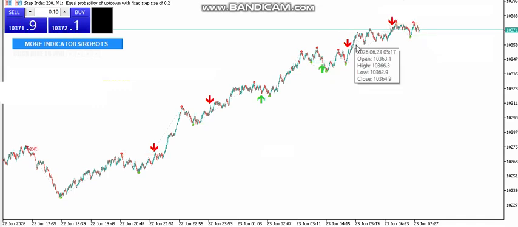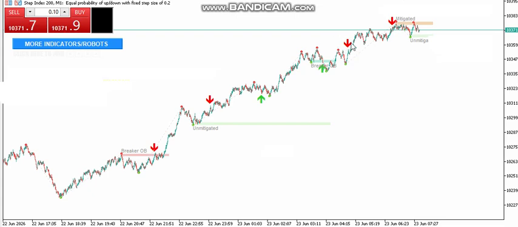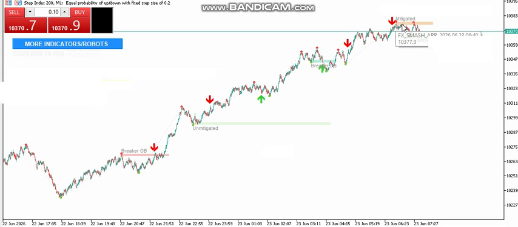So we have another sell entry at this particular area. We have another sell entry, but we don't have any mitigated level around it, and we have another sell entry opportunity here. Now we have a mitigated level for downtrend around this area. You can see, so if you enter for a sell entry around this particular area, you are still going to be making your profit currently now. You are still in massive profit.